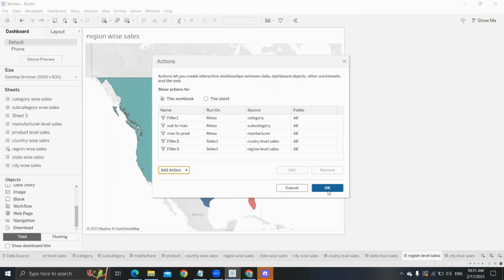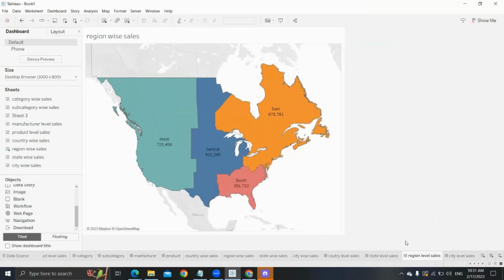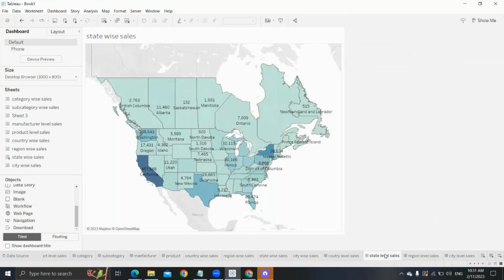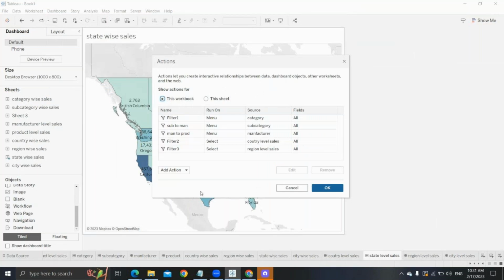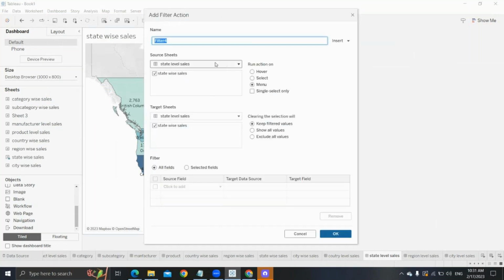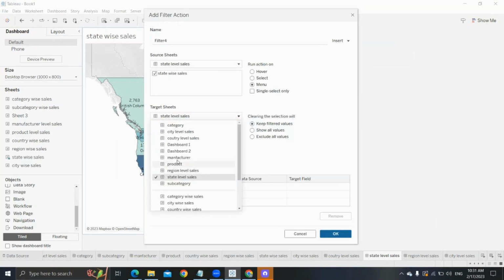Click OK. Okay, next action is state to city. Select the state dashboard, Dashboard, Actions, and go for add action, filter type. Okay, so state is my source, target would be city.